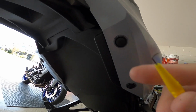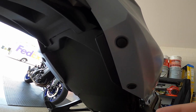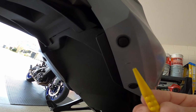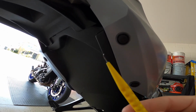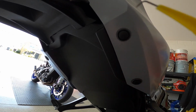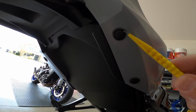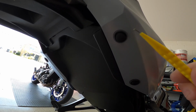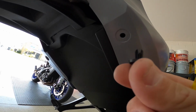Now guys, when you're removing these little push pins, every bike is different. Obviously Yamaha's look a little different than these, but I have this little spudger tool. Now I know you guys don't know what this is, but this is like a little pick tool that I used to use when I worked for the phone company. Kind of like picks really small wires. So I'm kind of fortunate to have this tool, but I just basically stick it in here and just count, you know, corner turn it, and then this whole little push clip just pops off.